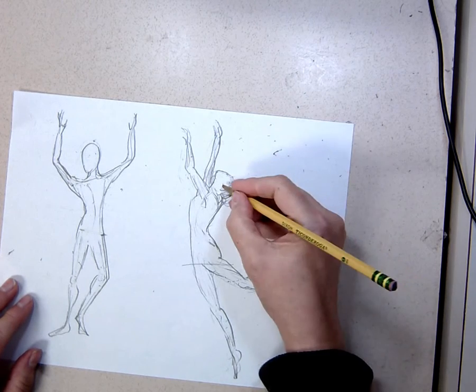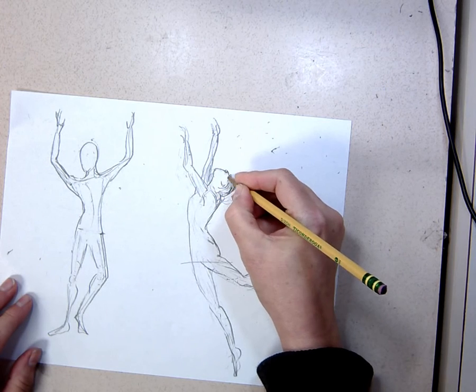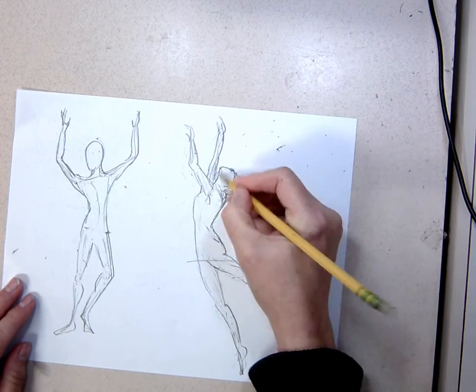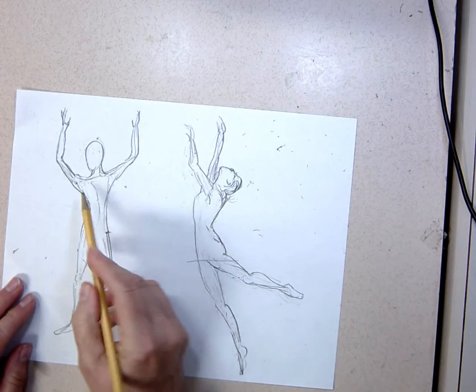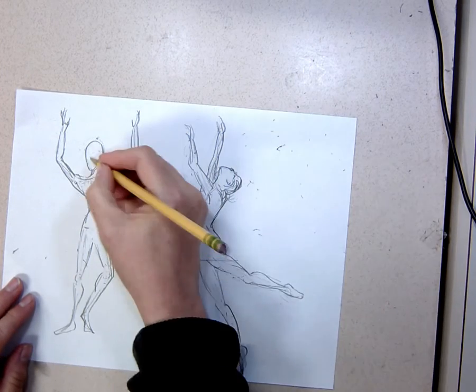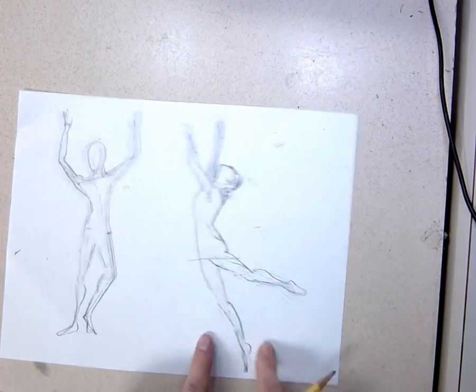I love this tip back head. Expect her nose is right around there. You know, her eye. That whole tip back head thing's great. The arm across here, fun. You know, here I've got the shoulders facing forward. The face would be right here. You know, it's okay. But this is much more interesting.